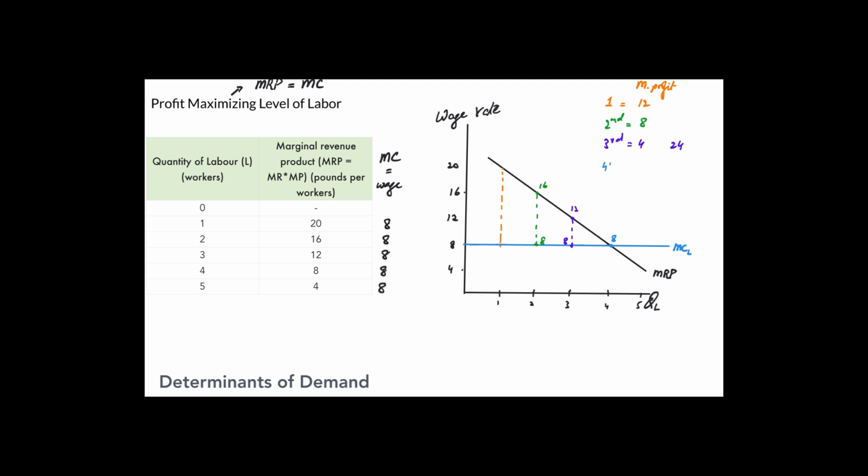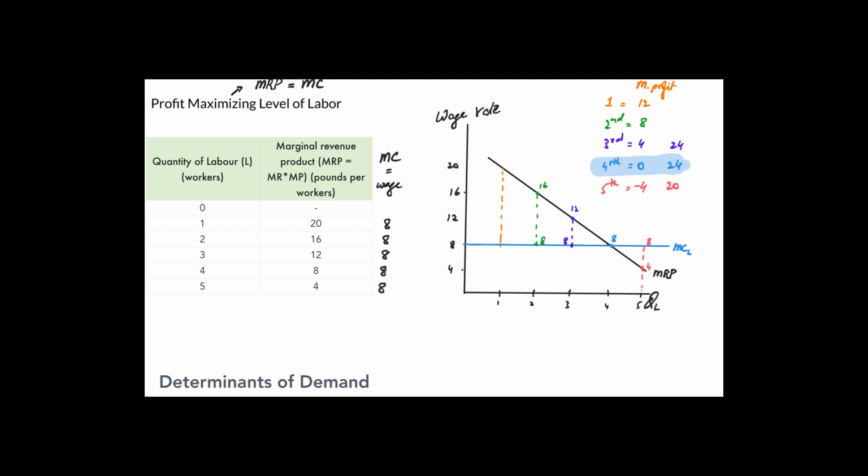He makes me $8. So my profit does not change and my maximum profit is at its peak right now. However, if I go for the fifth worker, he earns me $4 and I pay him 8. That means there is a loss on the fifth worker of about -4, and my profit goes down to 20. So if I want to profit maximize, 4 is the workers that I should hire.